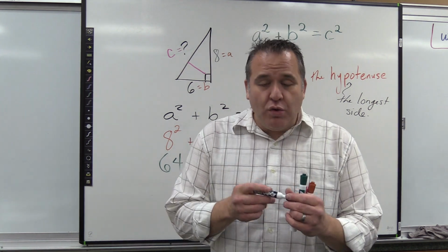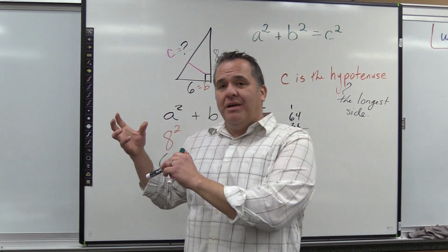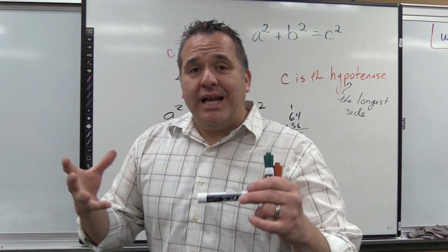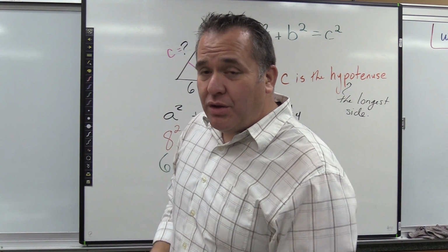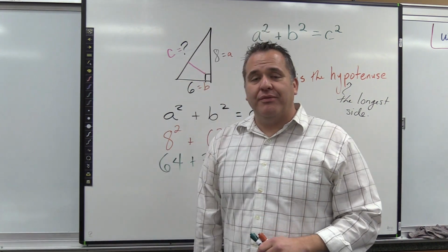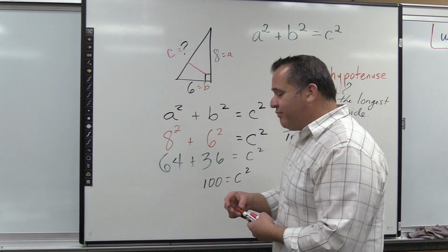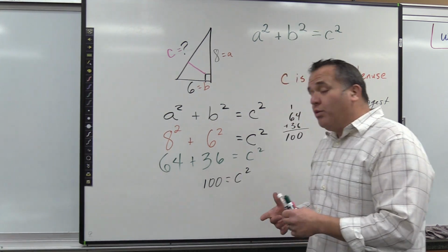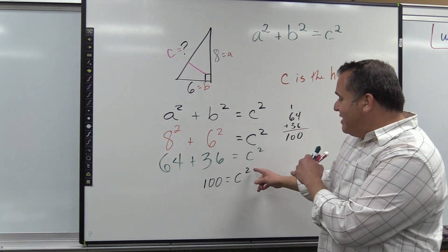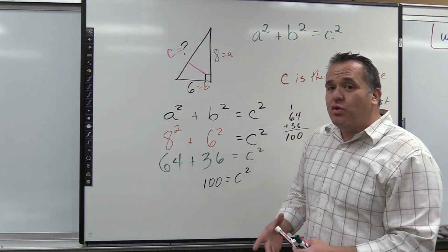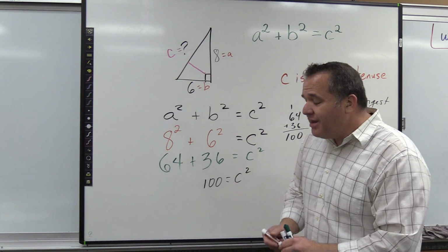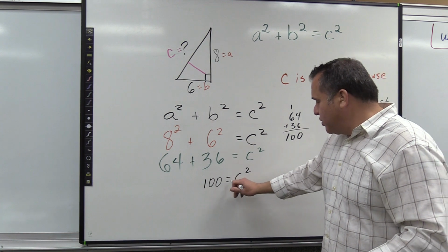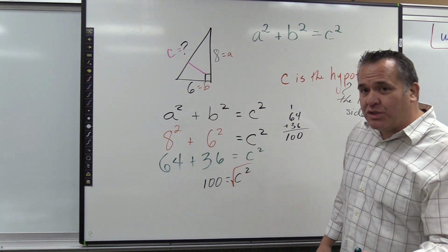Okay, what we need to do is undo an exponent of 2. Well, in order to undo an exponent of 2, what you need to use is an operation that I love. Okay, it's called the square root. All right, it's called the square root. So to get rid of this square on this C, we have to square root this C squared, and that'll get rid of the square. So watch, we're going to square root the C squared.